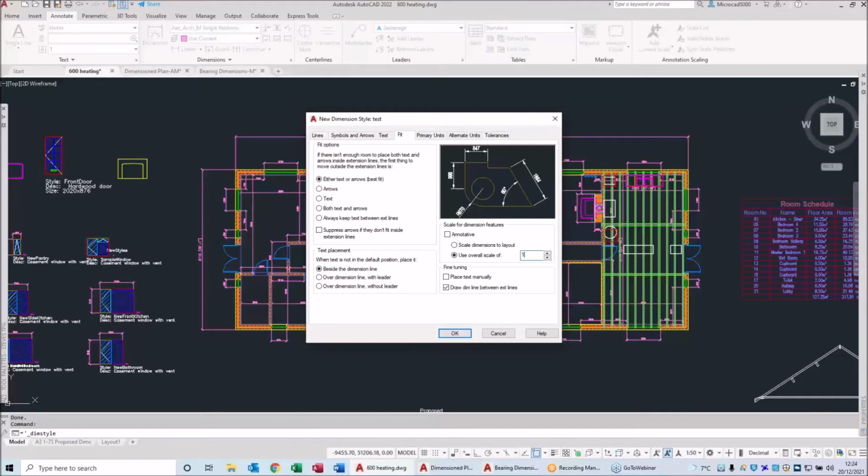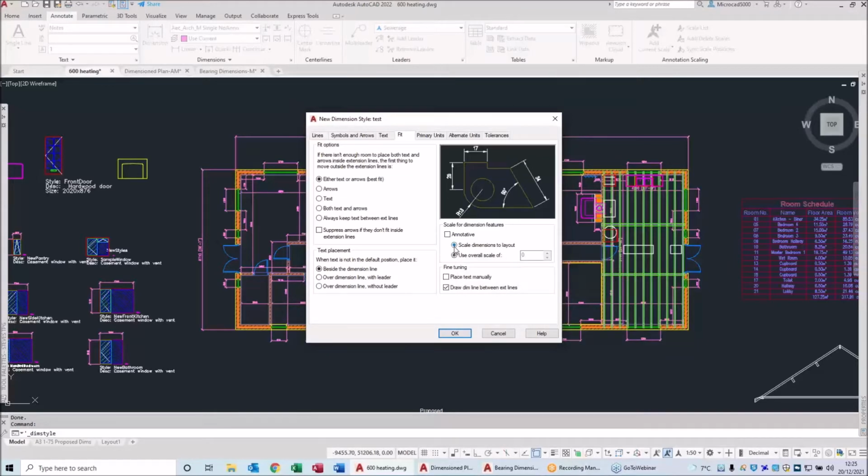So if I have the floor plan of a building and the viewport is 1 to 50, in that box I type in 50, and it makes my arrowheads 50 times bigger. So when I print it out, I can see them in my viewport in model space at 1 to 50. Or if it's in paper space, a scale of 1. That sets a variable in the system called dim scale.